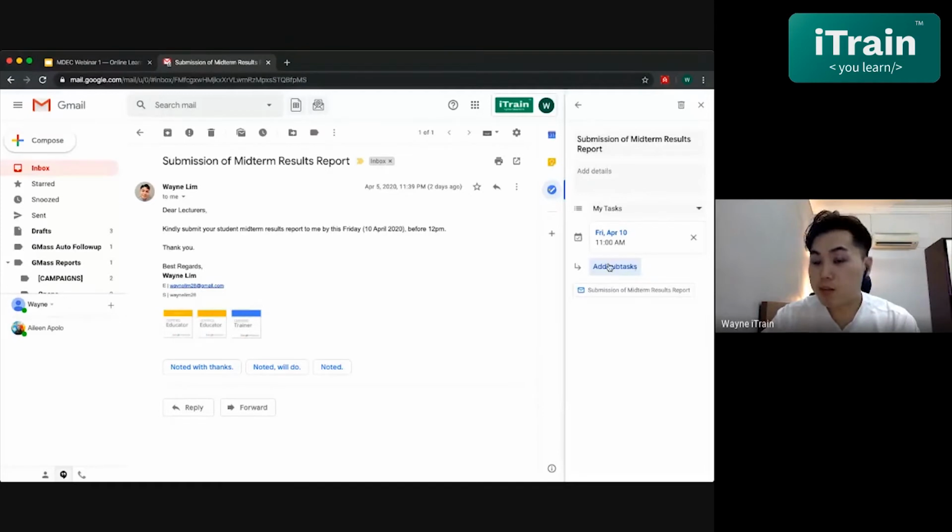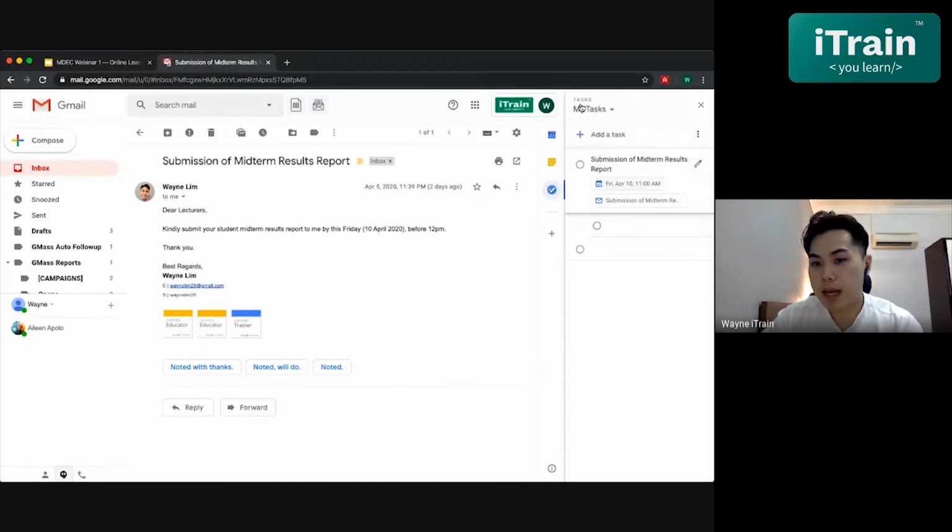And of course, you can add more subtasks as well. Let's say if there are more subtasks that you would like to add under this task, you can click here and add more into it. Once it's done, you just have to click back and there we go. You get to see the email.